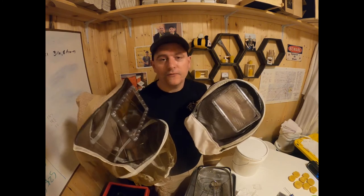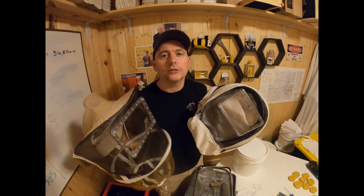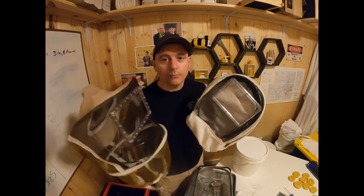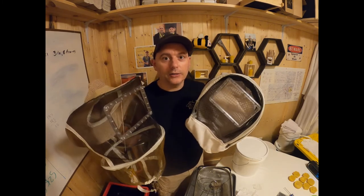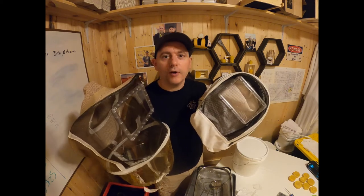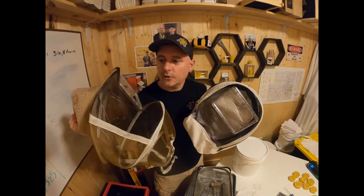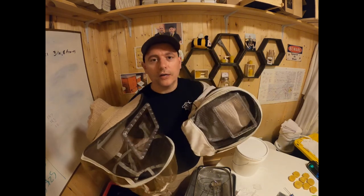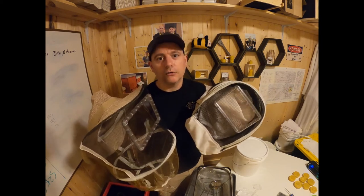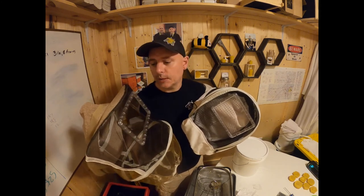So follow the instructions. There are some tips in there that are really important. If you follow those instructions, you'll probably go even faster. Of course, I skimmed them. That's what I do. But I am really, really excited based on preliminary testing, putting this on in the basement, looking at some pictures, holding a frame up in the air and seeing what I can see. This is crystal clear compared to what you have to do looking through the screen here. So extremely excited to get out into the apiary and look in some hives, look for a queen, or look at some eggs especially. That seems to be the most difficult thing.